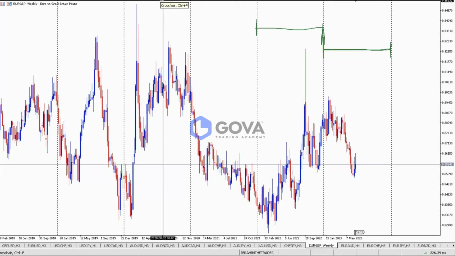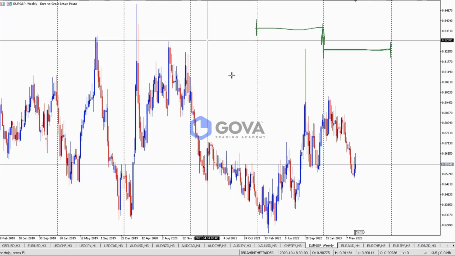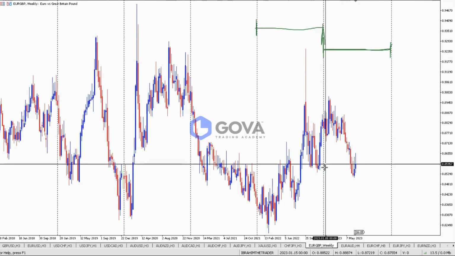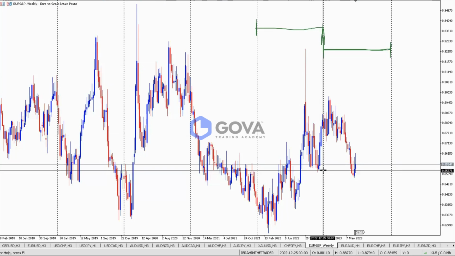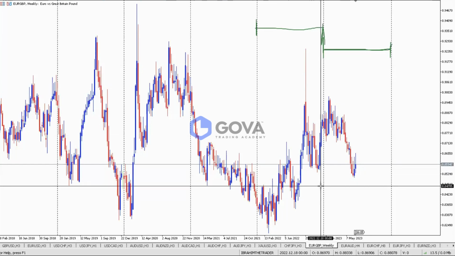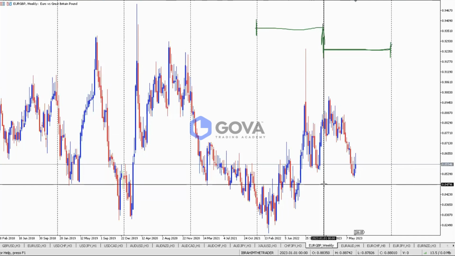So always use your cross here whenever you want to measure the period separator, okay? Using our cross here, I'm going to put it on this one here. Make sure you put it properly. You can see right now it is not properly placed on the period separator, so make sure it is properly placed.